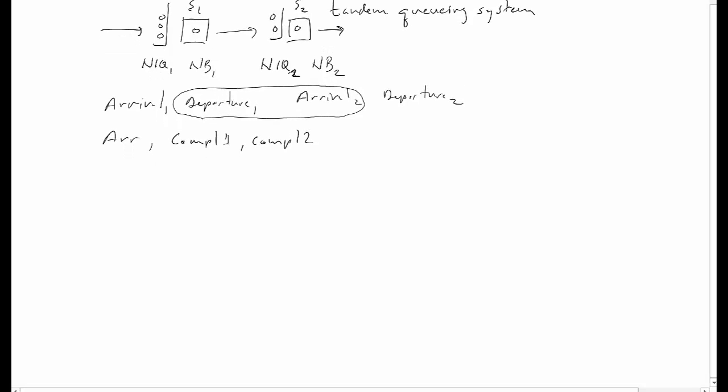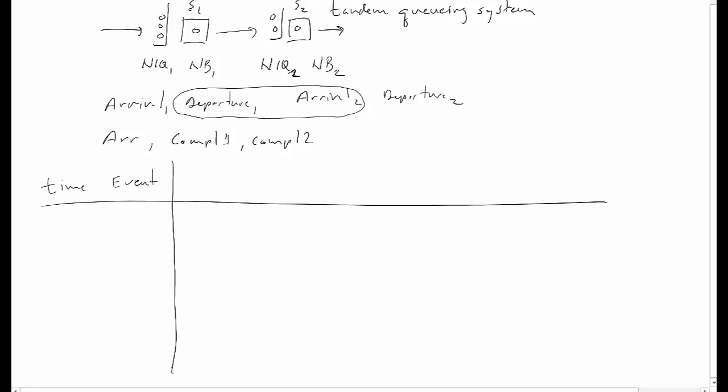If we built our event calendar like we did before, let's assume that we have the time, and then we have the event that occurs. Then I'm going to divide our sections into the state section, where we're keeping track of our system state. So we have our Q1 and server 1 and Q2 and server 2. As we did before, we'll just graphically represent the entities that are either in the queue or being processed by the server. And then we'll keep track of the next events that are going to occur in the future.